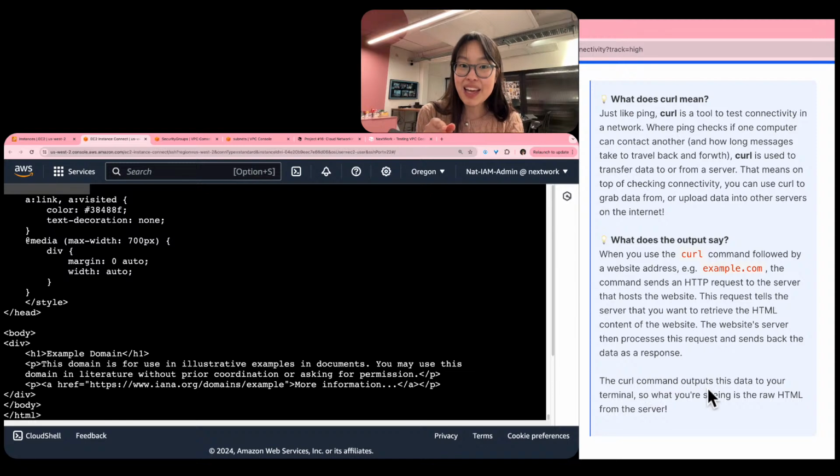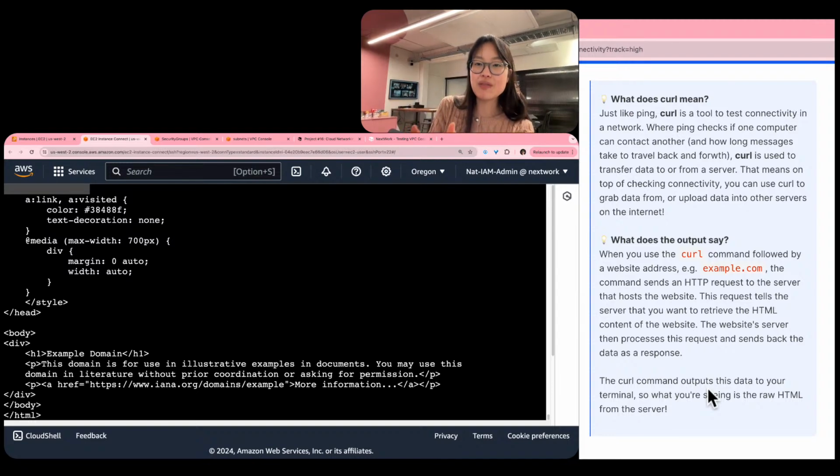Curl, just like ping, is a tool that we can use to test connectivity. In this case, we are testing whether our public server can reach the internet. Don't forget that whenever we're in this black screen, in EC2 Instance Connect, we're communicating directly with our public server.